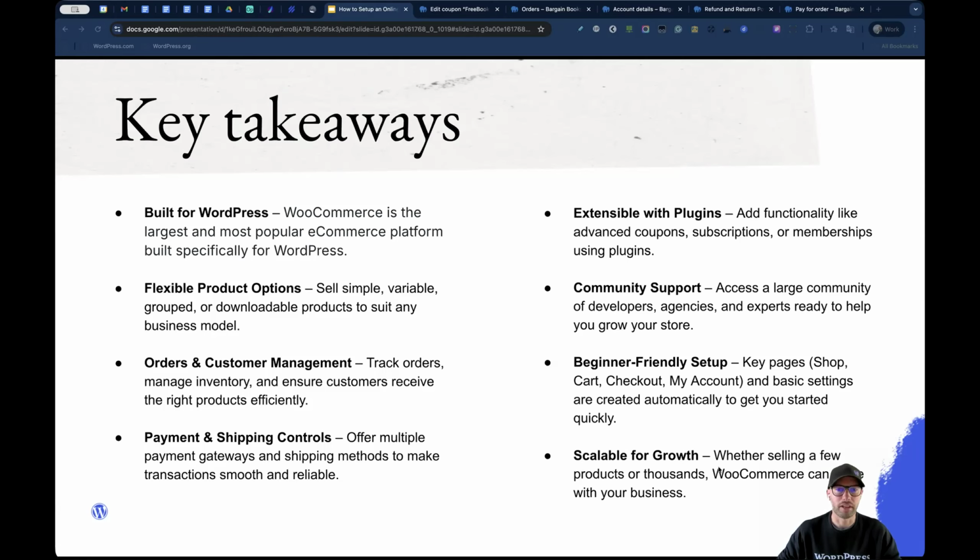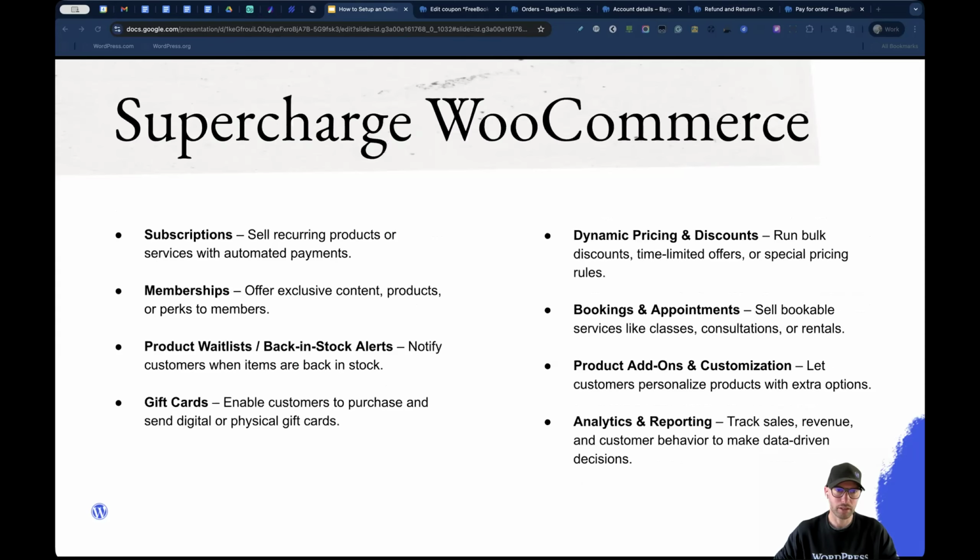And WooCommerce can scale. This is probably one of the most important aspects of it, that it can really go from, say, 10 products to 10,000. It can have hundreds of thousands of orders. It can really handle a lot. And what we've looked at over this session and last is just the real basics, and I wanted to give you an idea about what you can do to enhance your shop.